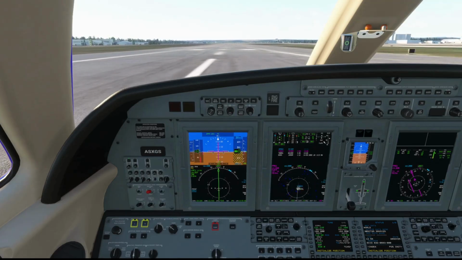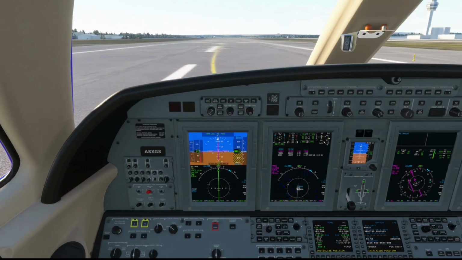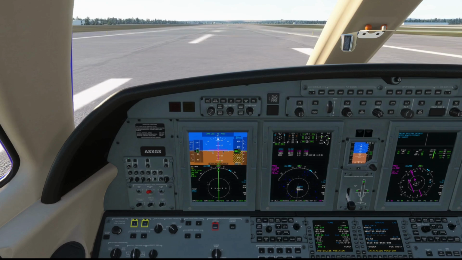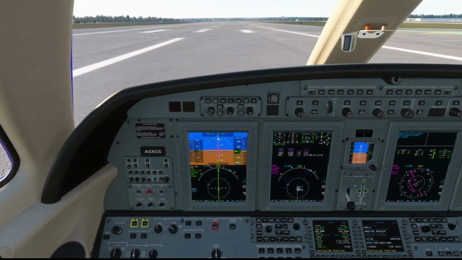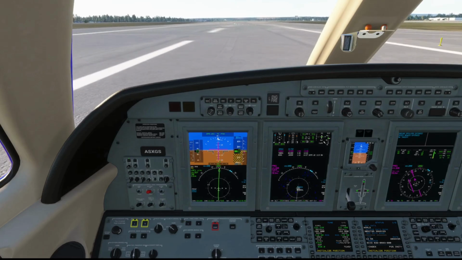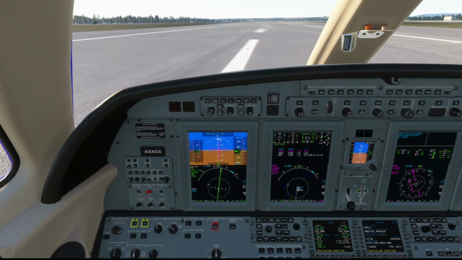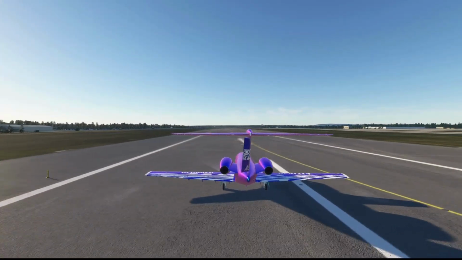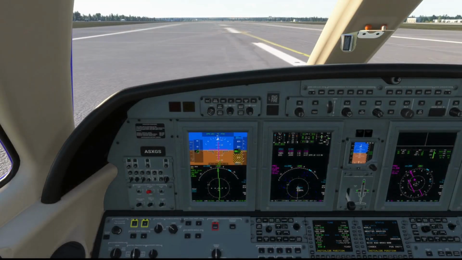Flared too early. And touchdown. Air brakes and flaps. I mean brakes. Okay, flaps up. Air brakes off. Getting a bit fast.